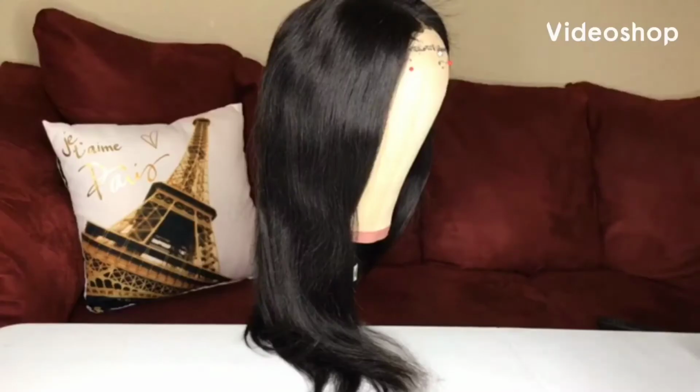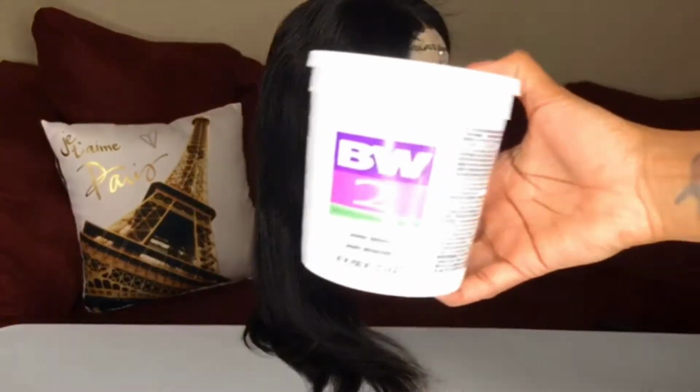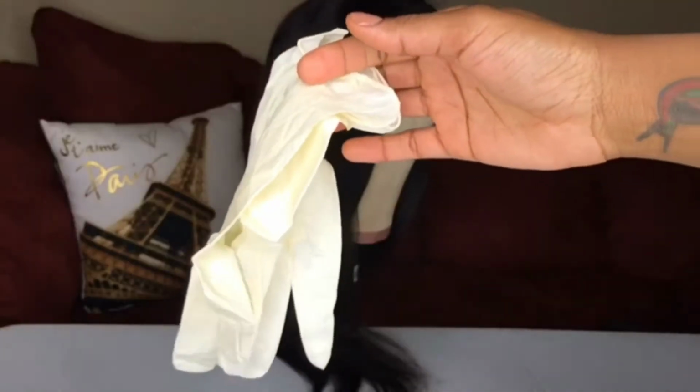So hey guys, today I'm just gonna be coloring this hair, or some parts of it, blonde, and then just doing some red pop of color. These are the materials I'm gonna use.